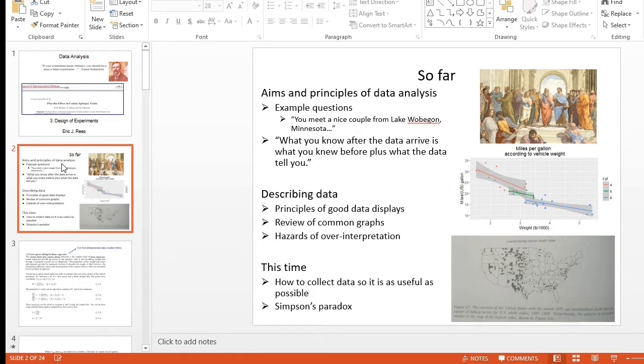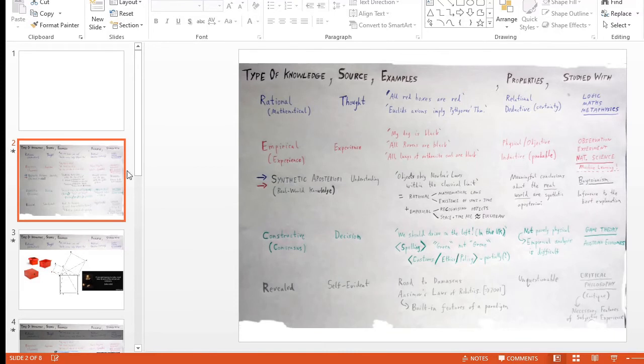Before I do that, I normally cover in this lecture course some non-essential content, and I find it would be useful to cover this at the start of the data analysis course rather than put it in at the end when I discover there's spare time. So, here is some non-essential but quite useful material on types of knowledge which you might encounter in science or when interpreting data which you read in literature or the news.